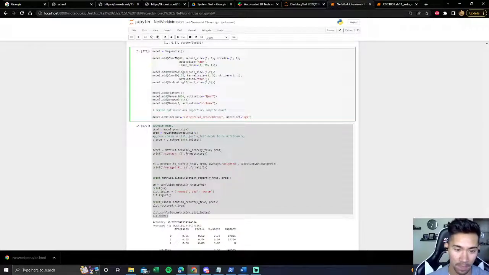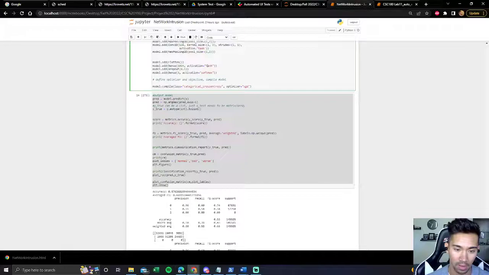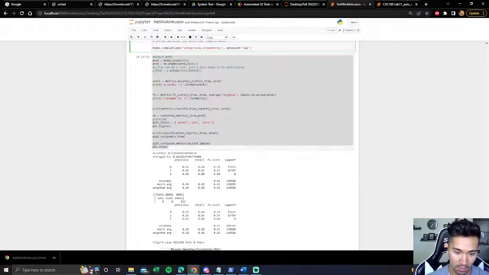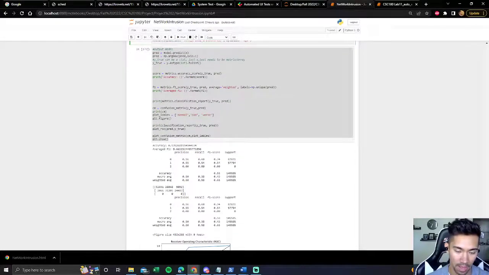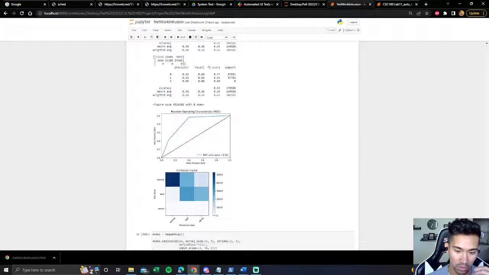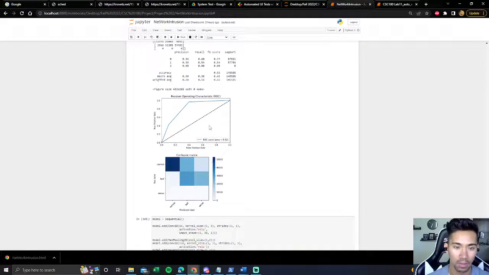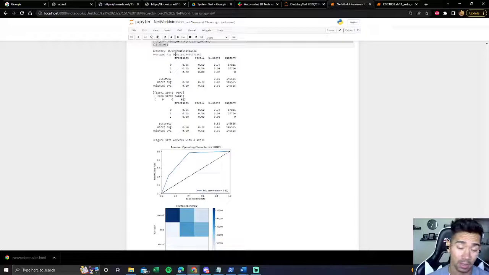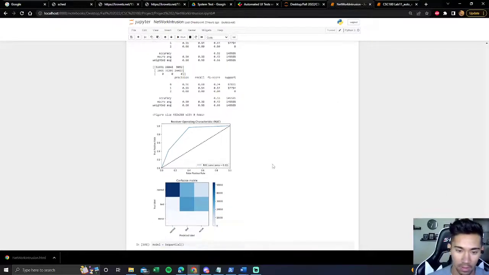So this is with tanh, and I compile with SGD, and then I use the same print statement I did above, but just adding an extra label, which is worse, to provide a little bit more information. So this one actually didn't do horrible, but it didn't do good. 0.57 accuracy and an F1 of 0.66, so not tremendously good at identifying possible threats in the system, but it could be worse.